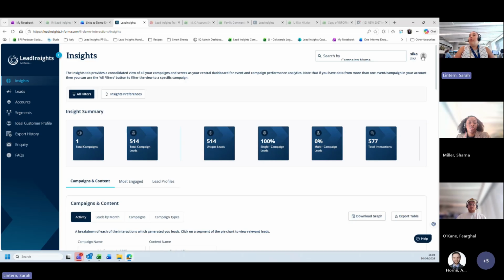One thing I want to show you before I go into the nitty gritty of what the platform actually does, and it's a question I get quite often from exhibitors, is can I add my other colleagues to the Lead Insights dashboard? The answer is yes. You're unlimited in the number of colleagues you can add to your Lead Insights dashboard. And this can be done here by going to My Team and just adding as many people from your team as you want.